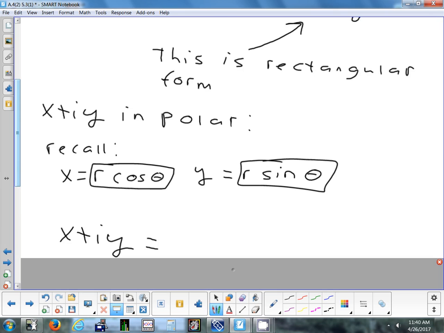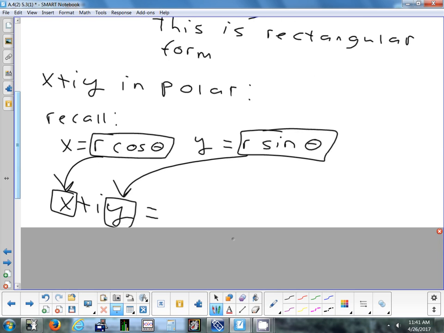So all we have to do to convert from rectangular form into polar is change this to that and change this to that. So just plug in those two formulas that we figured out on Monday into our complex number. So instead of x, I'm going to write r cosine theta. Plus, the i doesn't move. That stays right where it is. But then the y becomes r sine theta. I'm filling what's in that box in for y.